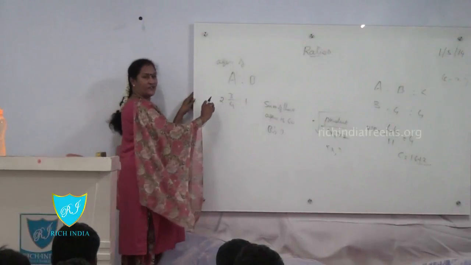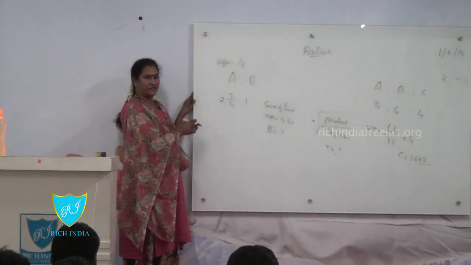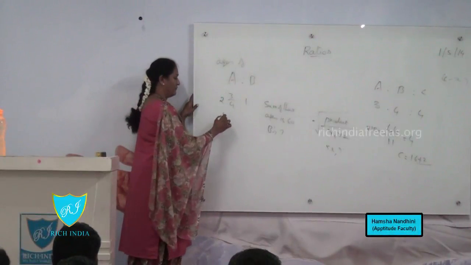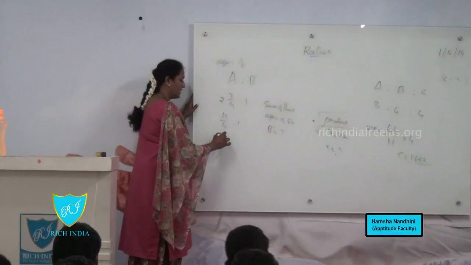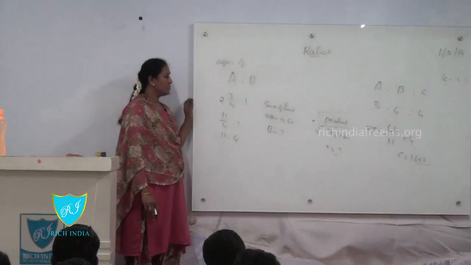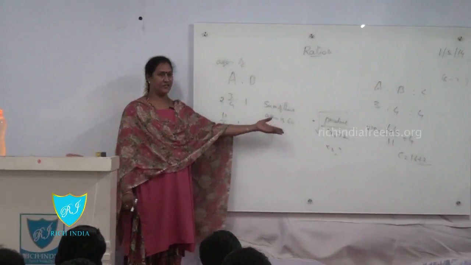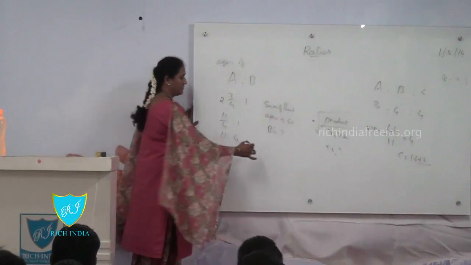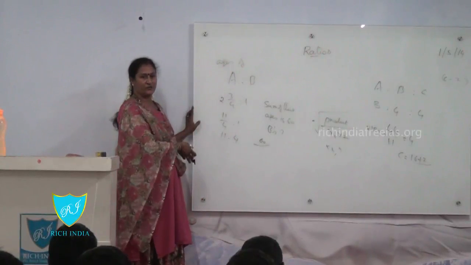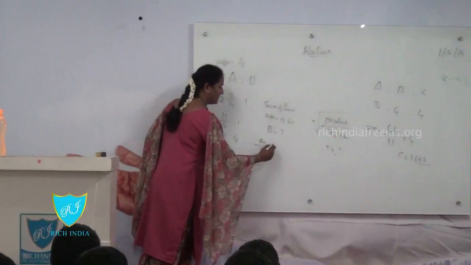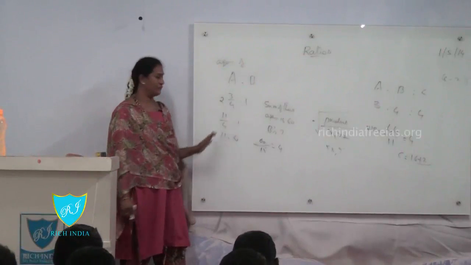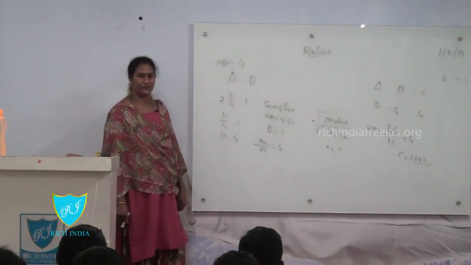The mixed fraction, you make it as an improper fraction: multiply 11 by 4. You can write this as 11 is to 4. This is the normal format for one. So the sum of their ages is given as 60. Write 60 divided by 11 plus 4, the sum of the ratio, 15. Our value of one part is 4. So B is 4 into 4, 16, and A is 4 into 11, 44.